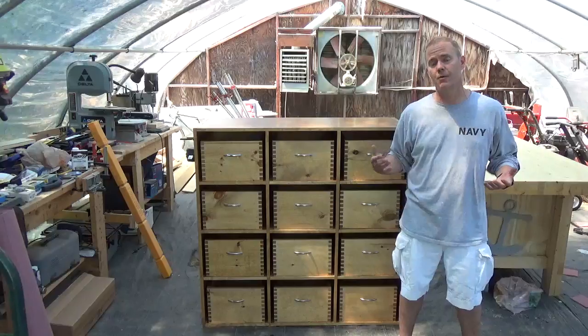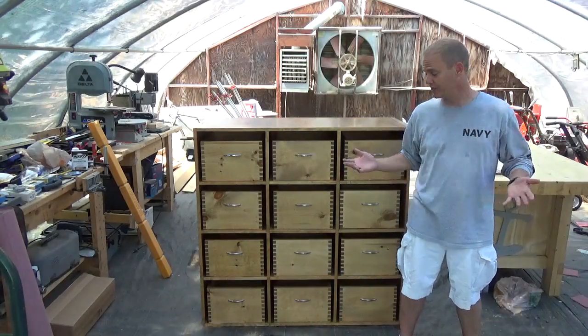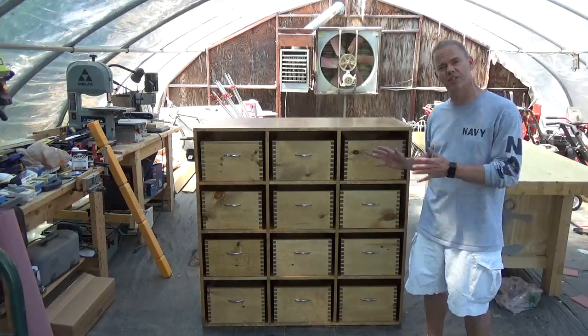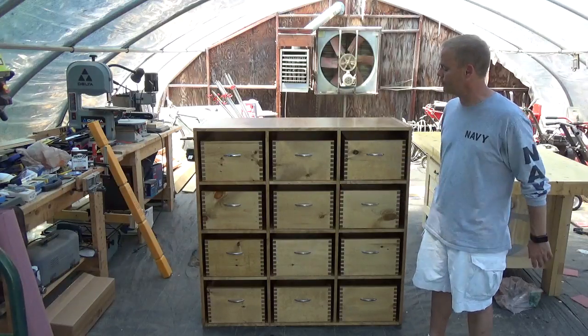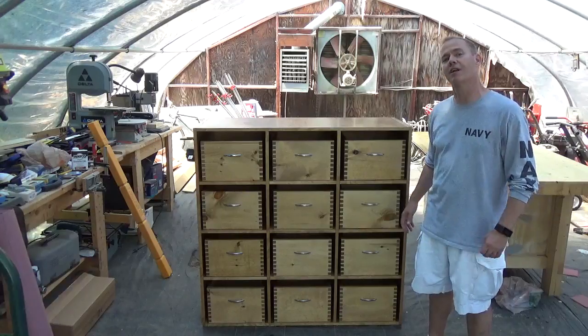And you know, with three children, our playroom has just gotten away from itself, and we just can't keep a handle on it. So my wife asked me if I could build something and try and put some order into their art supplies. So this is what I came up with. I didn't have any plans. It's not perfect, but it was a lot of fun.